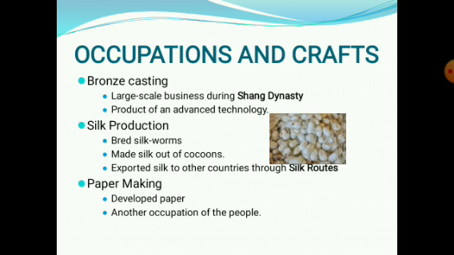So, dear students, today we have seen the introduction of Huanghe civilization and the people and the society. Then finally we have seen the occupations and craft of Chinese civilization. In the occupations we have seen mainly five types. One is agriculture, the first and foremost, then carpentry and woodwork, then bronze casting, silk production, and finally paper making.